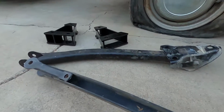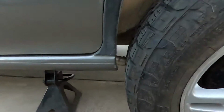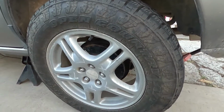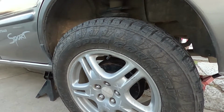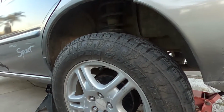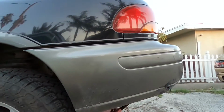So what happens is, usually when you lift your Subaru, your tire gets pushed forward. And so that's why the previous owner put those adjustable ones on. But like I said, they're not made for off-roading, and if they are, they are probably made to be rebuilt every once in a while, and I'm not down for that. I'd rather just have something where you can set it, you can forget it, not have to worry about it anymore.